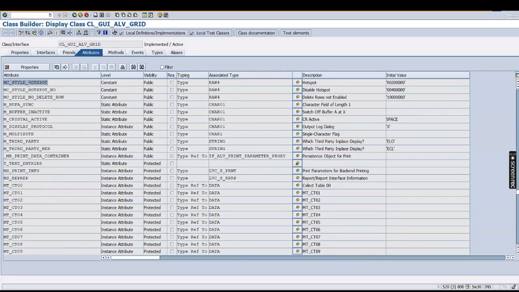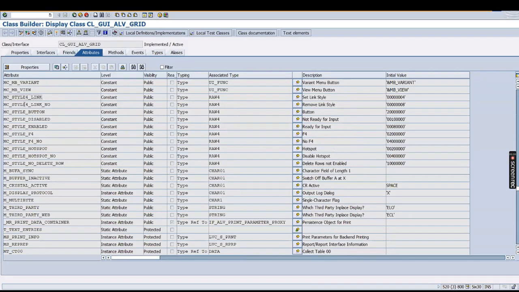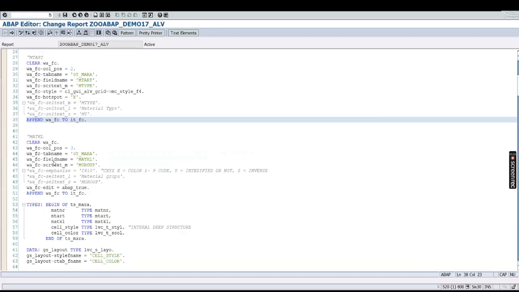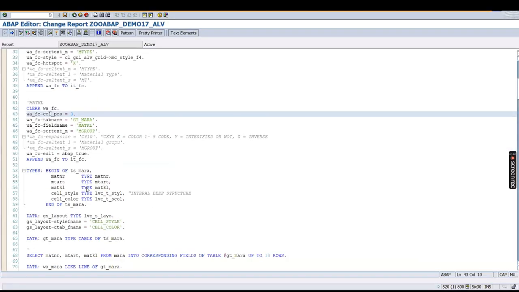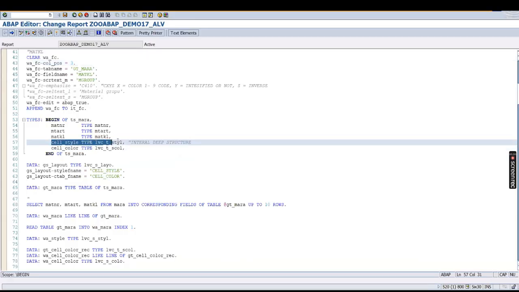See here, MC style hotspot, right? Whatever the style you can see here, you have a couple of styles, all of which you can set at the cell level, because all these styles are part of this cell style.